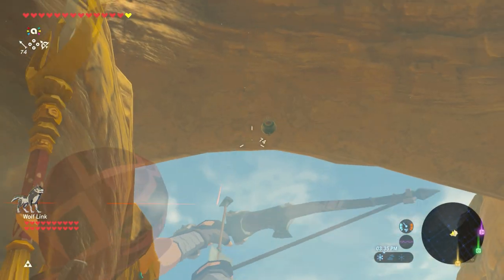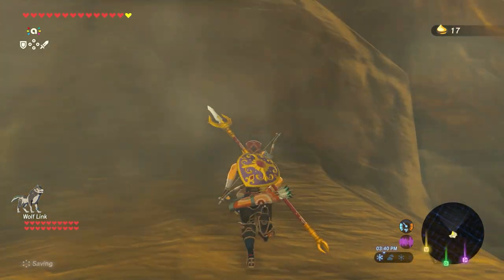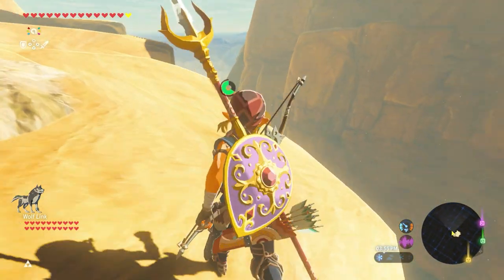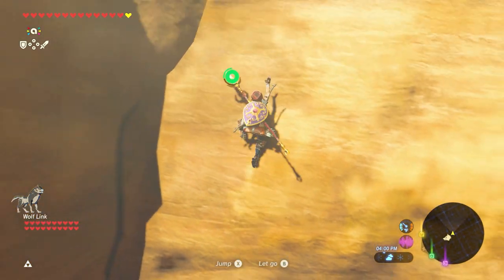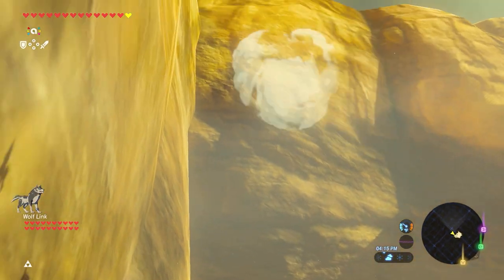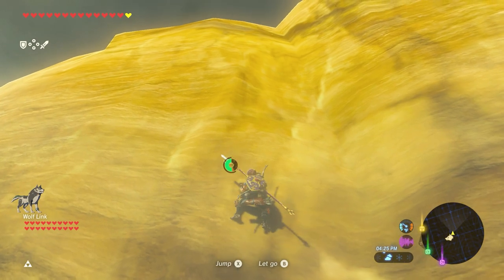So what's the deal with this? Easy. And then let's go up. Up, up, up. Come on, Wolflink, climb on up. He's like, Master, you have left me. Nah, he'll be fine. Dang, that's a nice looking view as well. That looks awesome. Almost there, guys. Almost to the top. Come on, Link. You can do it.